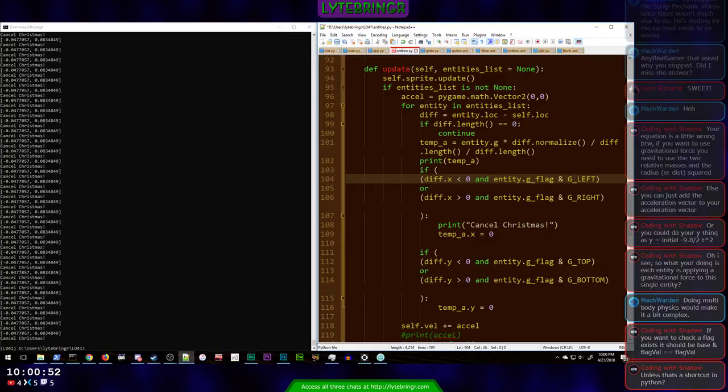Coding with Shadow, Python does not like bitwise operators. And so it causes issues. But you can get away... Well, I'm not sure if you can get away with it. But the problem I'm having is that I'm canceling on the wrong thing. Canceling is not the same as negating. Okay, so to negate the whole thing, I would need to switch more than what I've switched. So we need to rethink this entire thing.